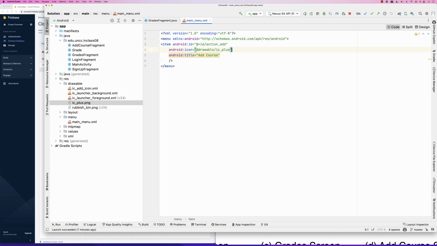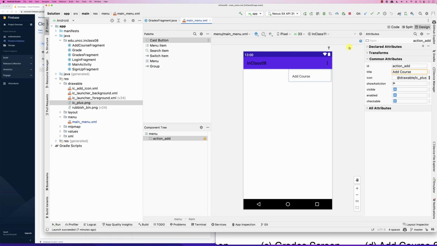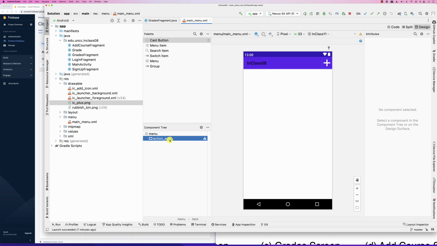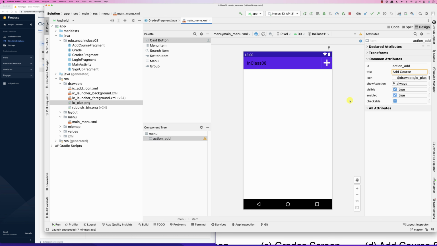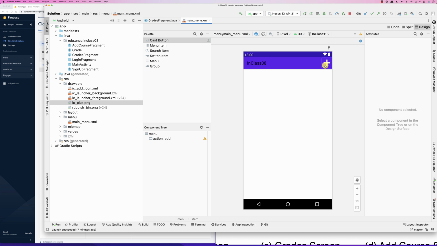I don't know if you can see it, but then here you could also show, let's see. So basically when you look at the design, it will look something like this. I want to show the image, right? So show action as, if you click and then you say always apply, so it shows as a plus. You see that? Always. And you say visible, okay, and it's always enabled. It's also enabled. You can do enabled here. So you see the plus sign. I have a plus sign here.